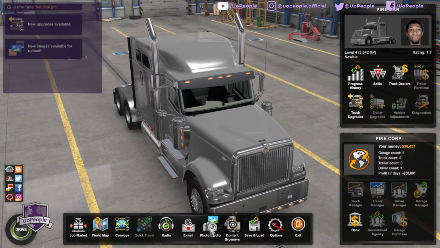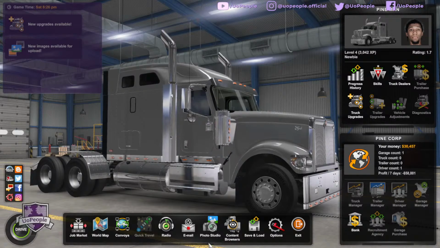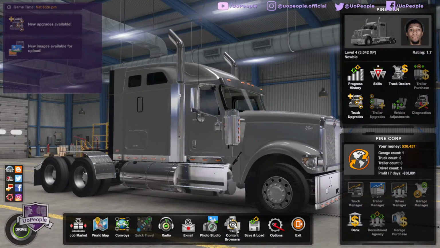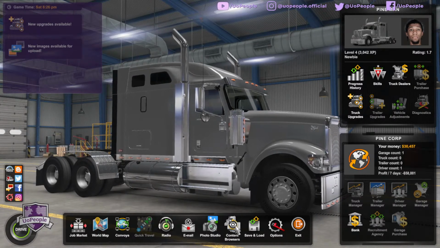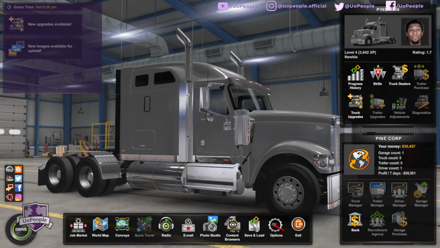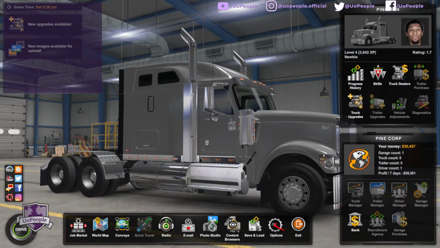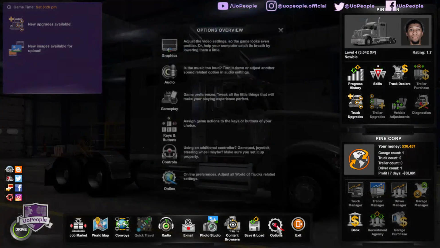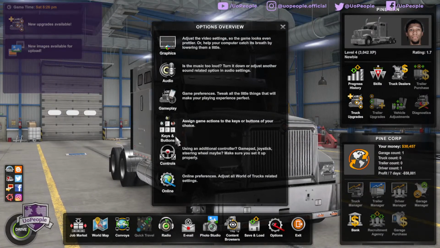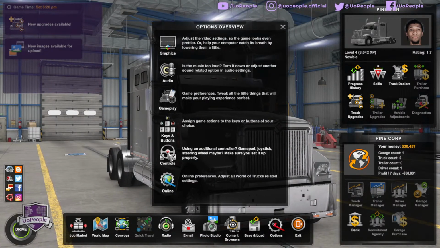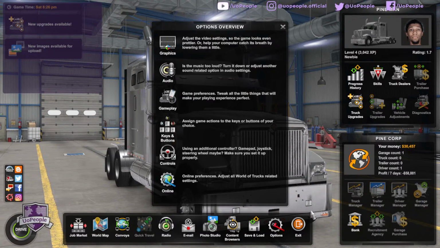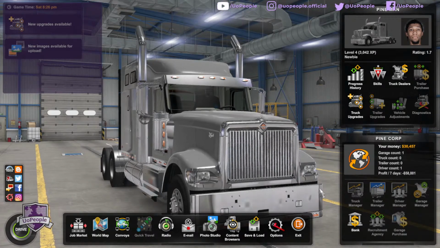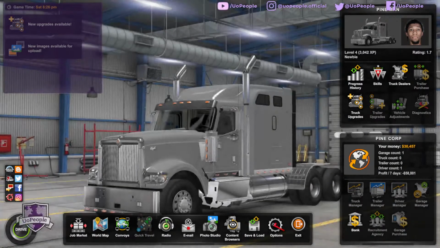You can also take photos and screenshots using the photo studio. You also have your content browser where you can view the different sections of the truck. You have your save area. Basically it's a normal save, and the most important, which is the options where you can go and set up everything from the graphics, audio, and even the controls. And you have your quit button. So I think we are going to get started with our stream today.